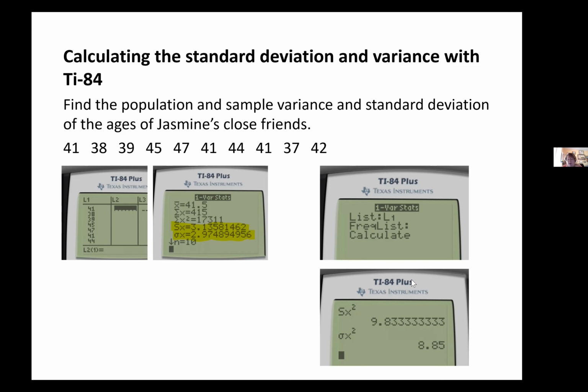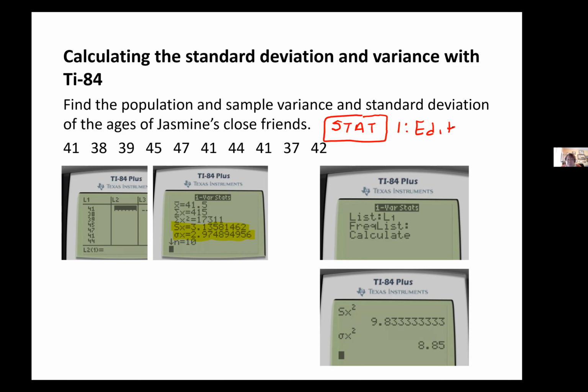So again, you're going to go stat on your calculator. Find your stat button. And the first item is the edit menu. And that will get you to your lists. So pick a list that you want to put this data in.